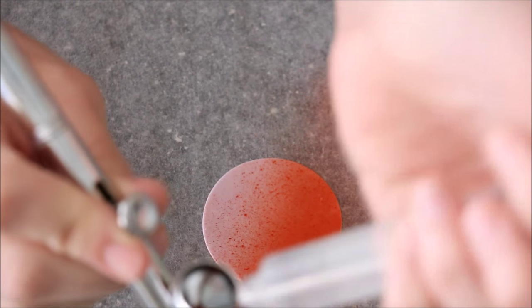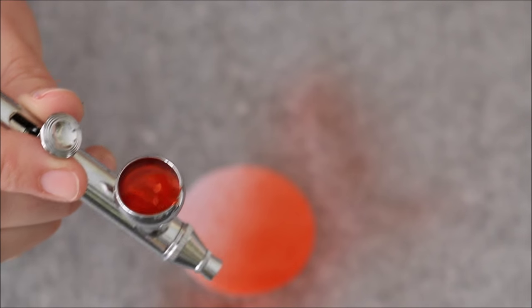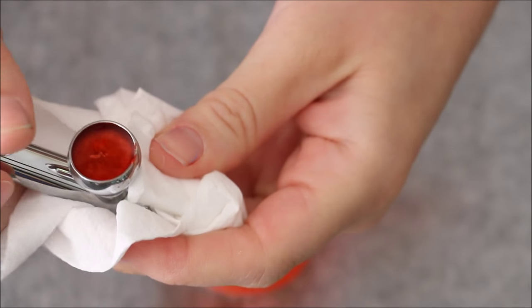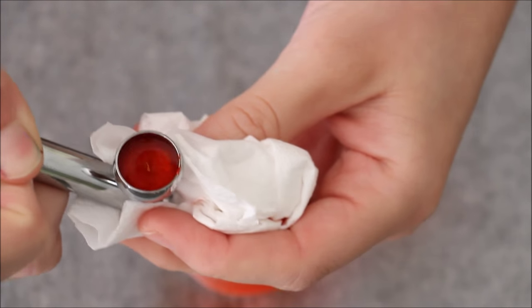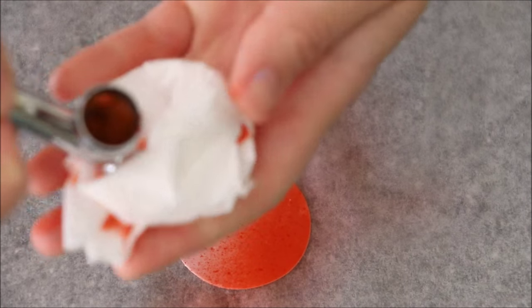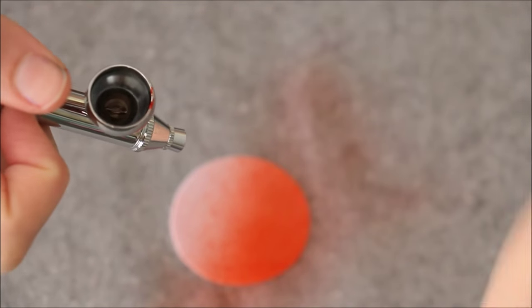To change color on your airbrush gun, add a little bit of water. This is a syringe filled with some warm water — fill your cavity with some water, place the nozzle on the inside of a piece of tissue, and pull back the trigger completely. This will clean the airbrush gun. You'll probably need to do this about three times. You can see it's nice and diluted after the second pass, and nice and clear after the third.